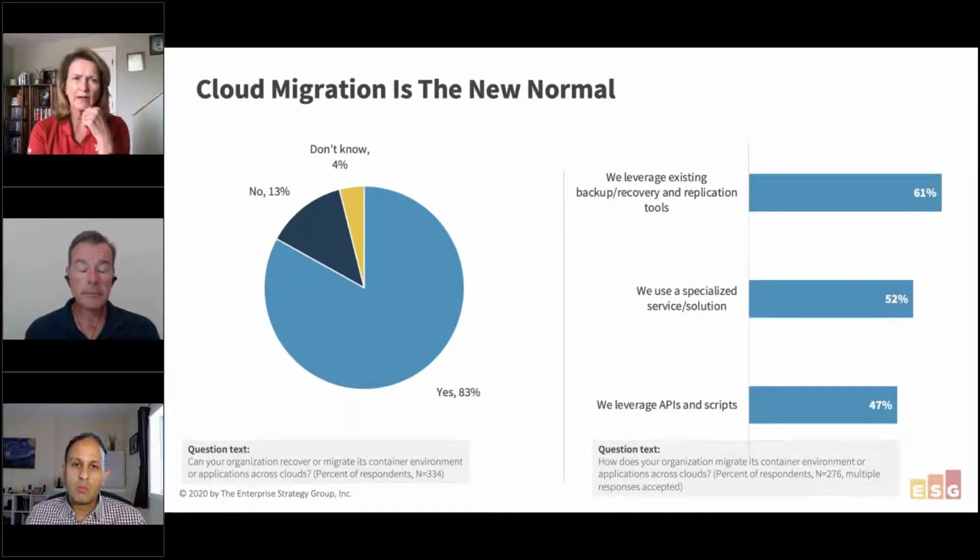Let's talk a little bit about the cloud migration. Yeah, I just hinted at that, and obviously one of the big questions is I want to be able to now move. I'm in a hybrid world, right? I want to be able to migrate my workloads and my containers and my environments to different places, multi-cloud. As you can see, it's pretty obvious. Today organizations can actually move their container environments across clouds, which is important. So that's a great starting point.